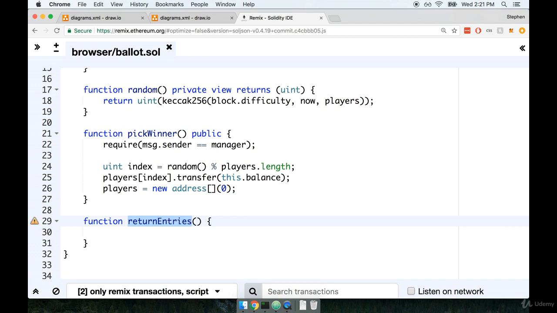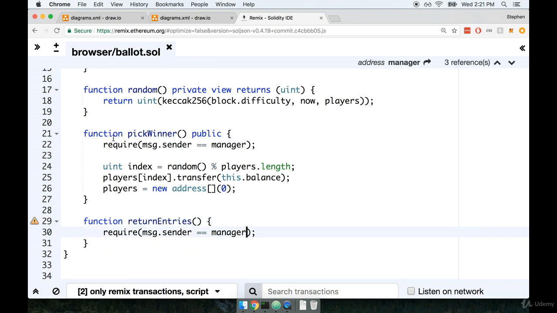Chances are we would not want to allow anyone to call that function. That's probably an administrative level function, and we would want to make sure that only our manager was able to call it, right? Well, hey, that's no problem. We now have this require statement that we can easily copy paste down here like so. And by doing so, we are now able to say, yep, only the manager can call return entries.